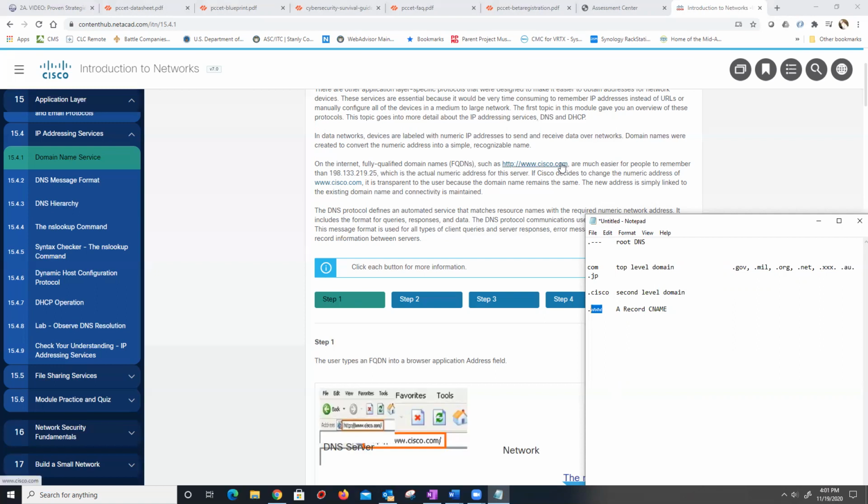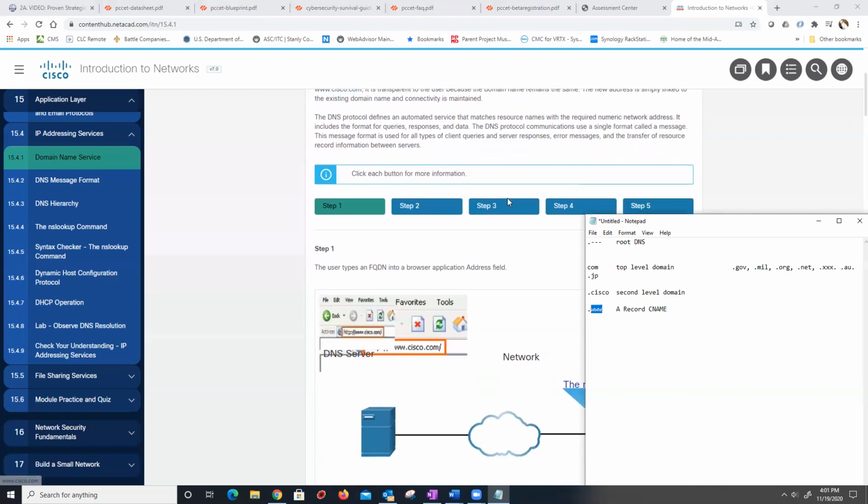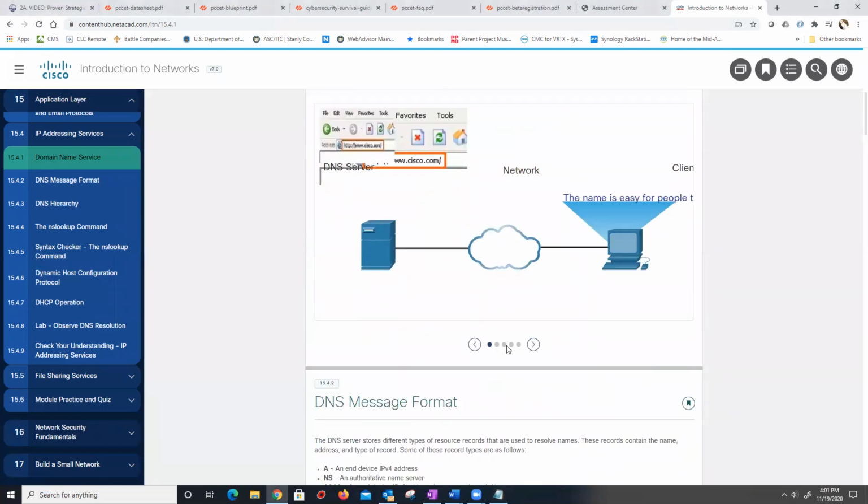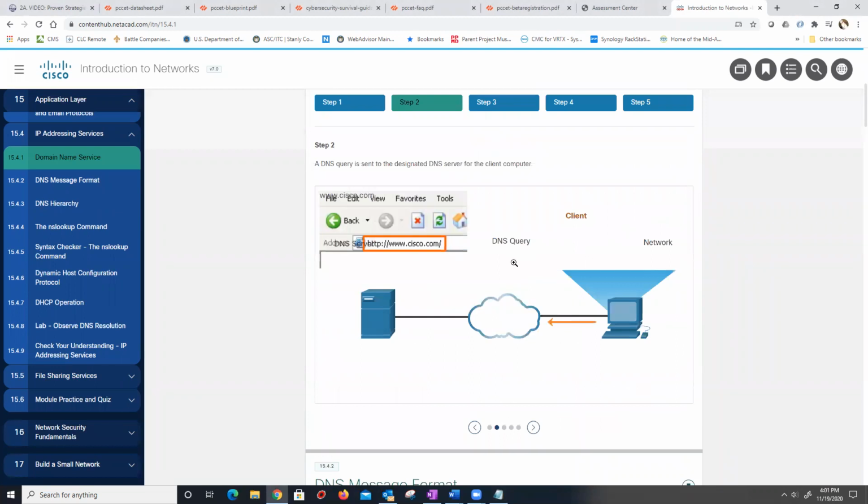And then you've got your top level, second level domain, and then the actual service, host, or device. And we can actually point to an individual device. You can do an A record, which points to a host. So when you put this in, you actually go out there and do a DNS query as a client to the DNS server. If it doesn't already know, it will look for the top level domains to find out who is responsible for Cisco.